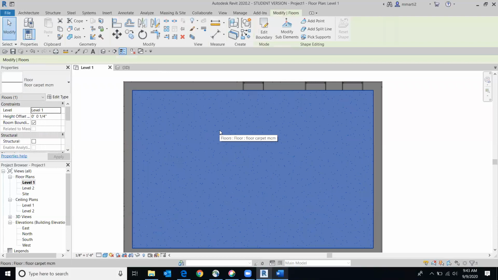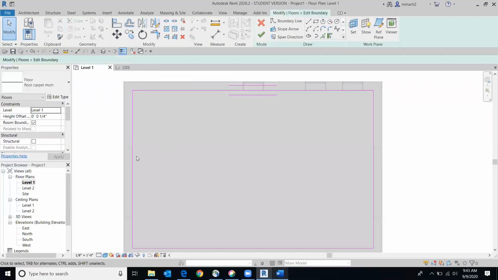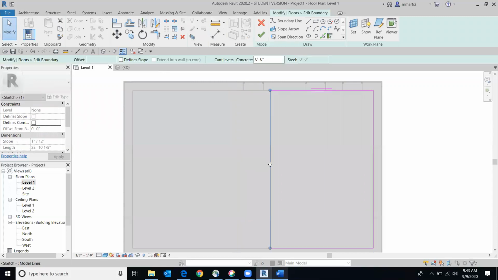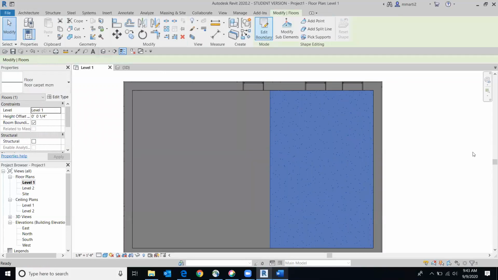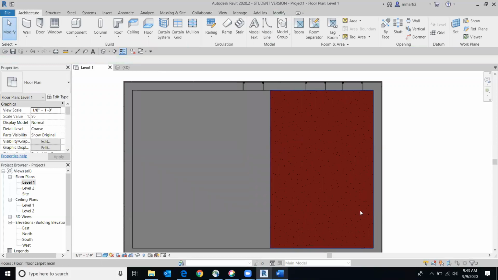You can click on here, make this active, go to Edit Boundary, and then we can manipulate the boundary to the size and shape that we want it to look, and then hit this green check mark. Now just this part is going to be carpet, and then I can come back and lay the wood flooring on this area as well, just by going in.